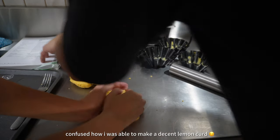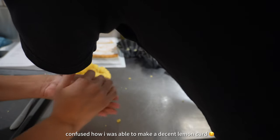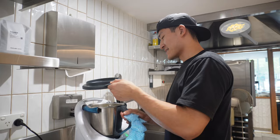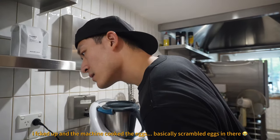Was that 6 whole eggs? Yeah, 6 whole eggs. Was there any egg yolks? No. I might use this one, actually. I honestly might use that because I think it cooked the eggs. It cooked the eggs? Yeah, there's bits, it's lumpy. No!